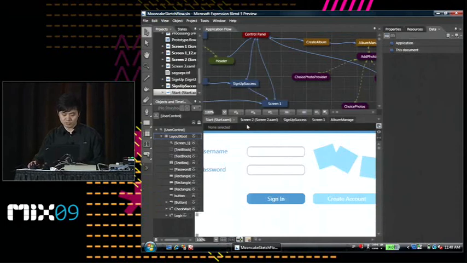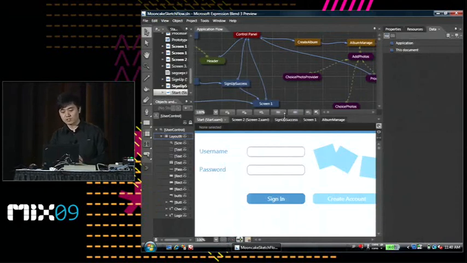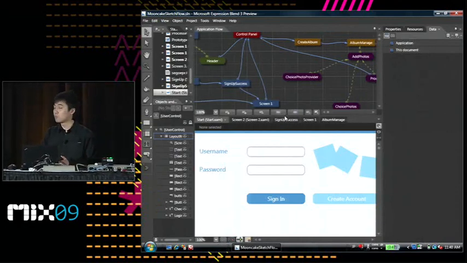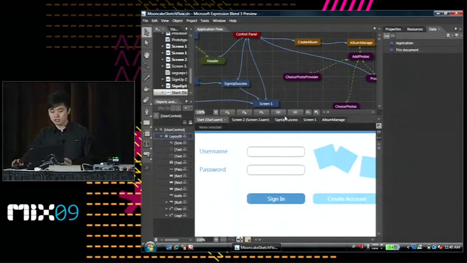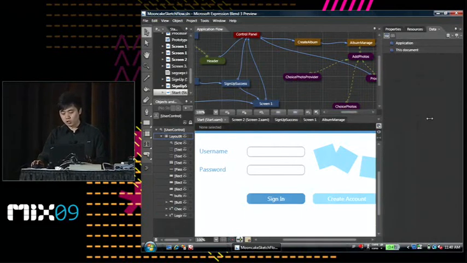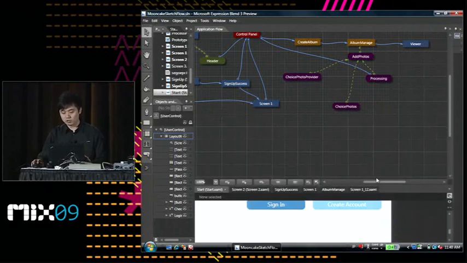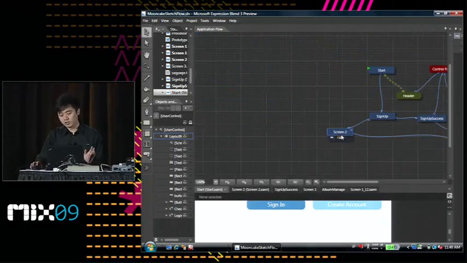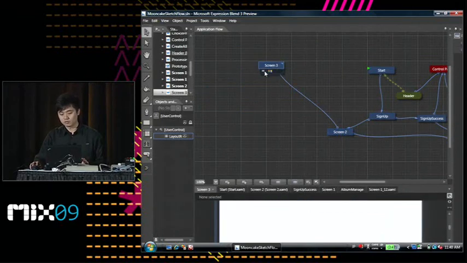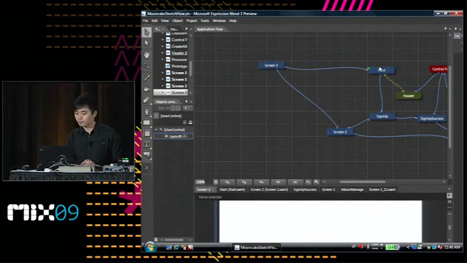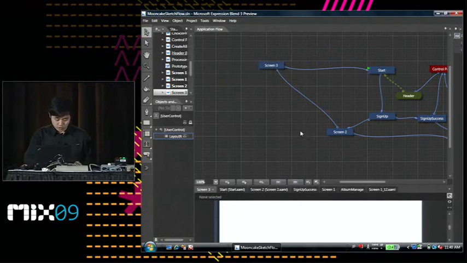So you can find an Application Flow panel on the top of this IDE. In this panel, you can view the whole project workflow and every user interaction. You can either drag and drop to create a new screen, or link to another screen like this. So let's build and preview this project.